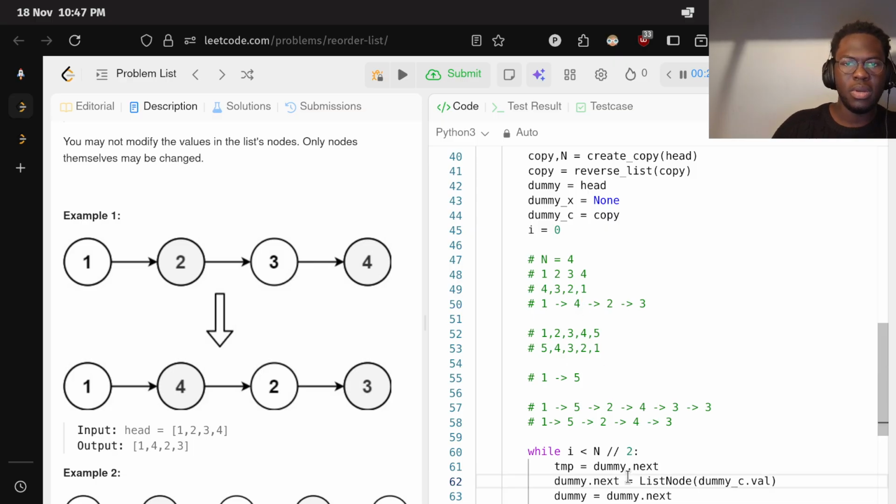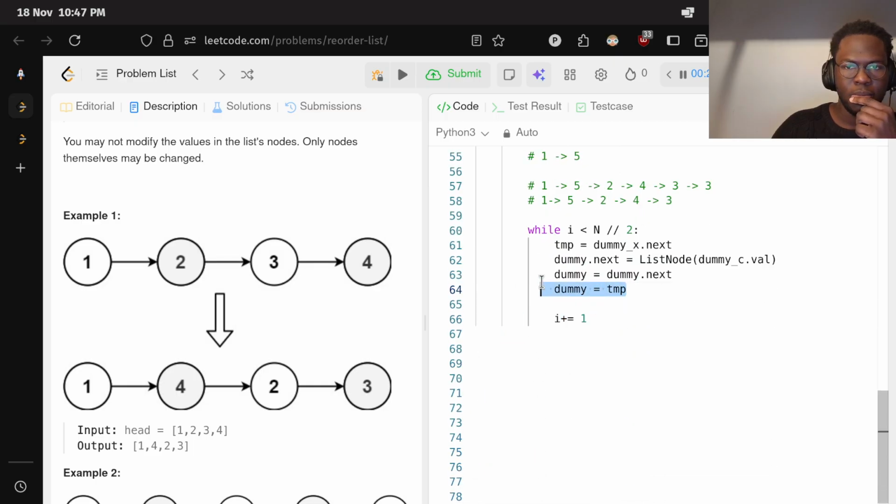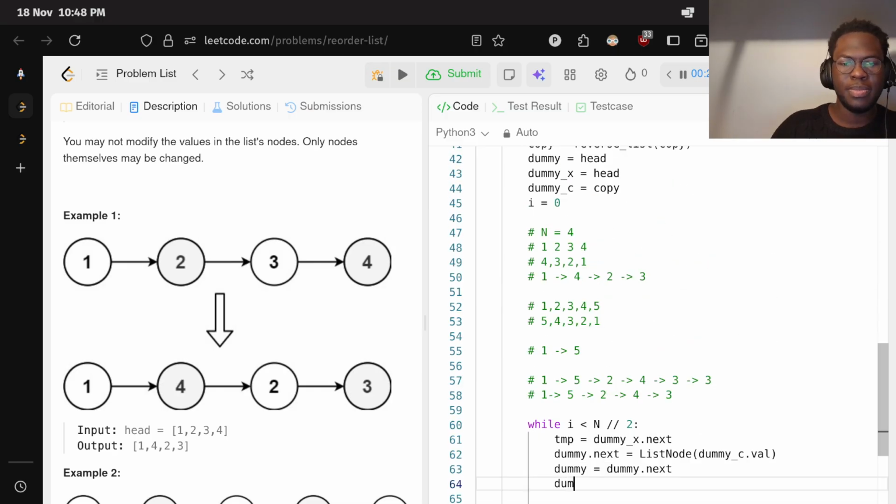Yeah, so this should be head dummy underscore x. This was the x thingy. So we move to this 4 with dummy, and then, so now we're at this 2 with dummy x.